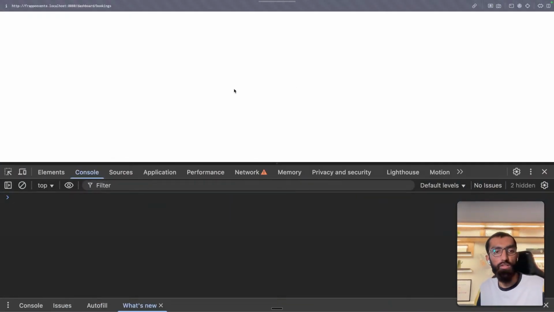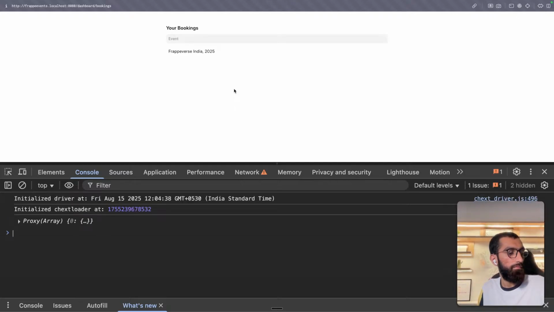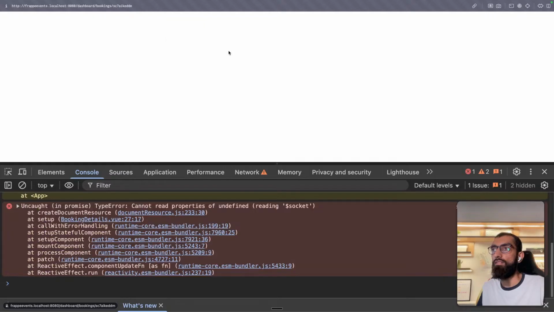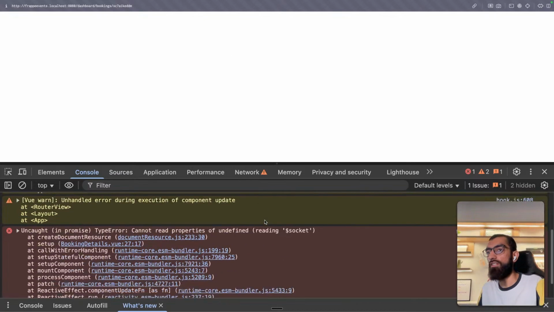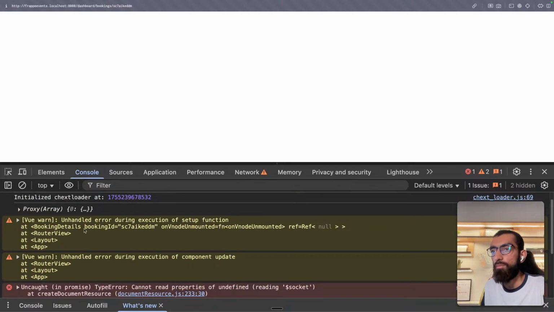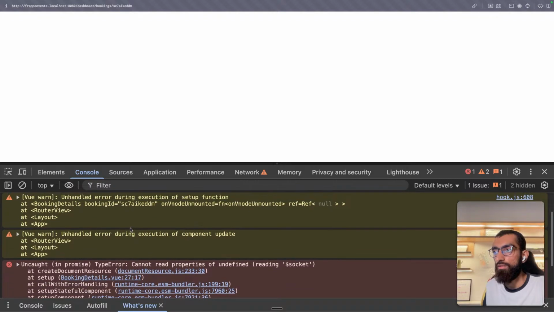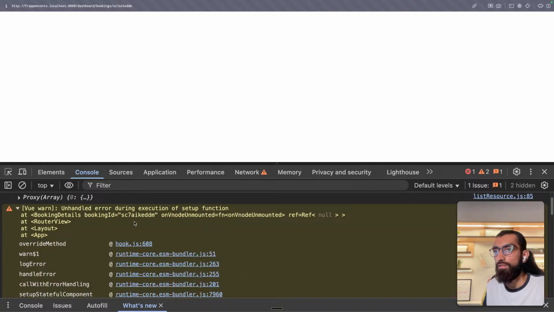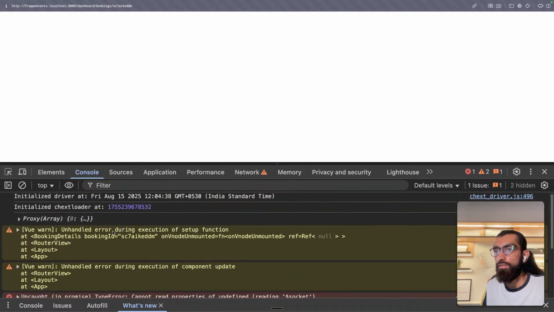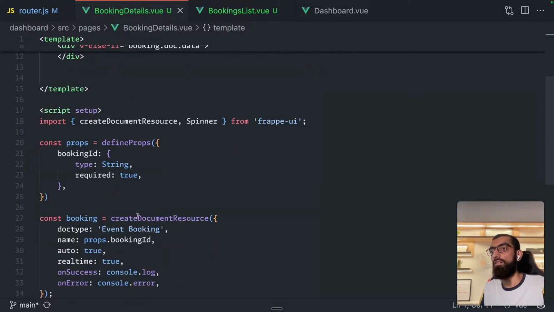Let's go back. Yes. Let's wait for a second. So I click this. It broke. Cannot read properties of undefined socket. Even before that, it's unhandled during the setup of this function. Yeah, socket.